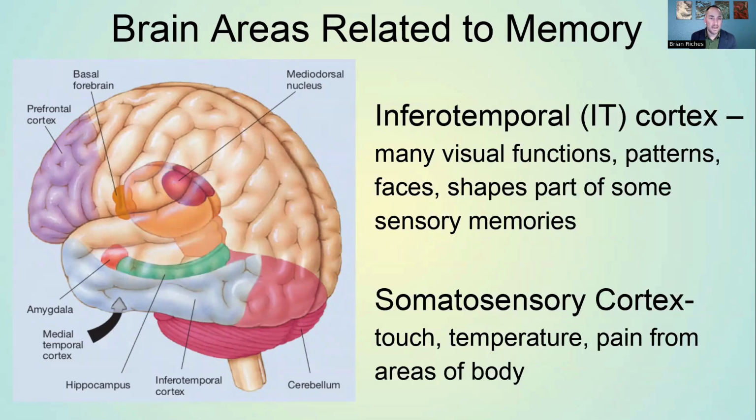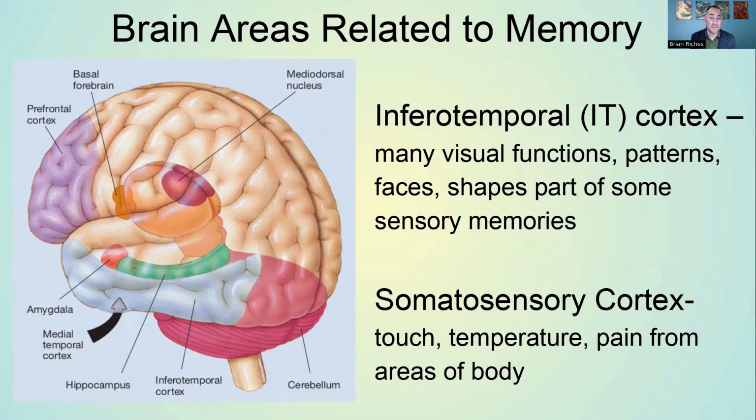The inferotemporal cortex. Sorry, I'm recording this a little later than I usually do, so I can't say that word. So the IT cortex, this is why it's shortened to just IT cortex, is this area back here. So we're looking at visual functions, we're looking for patterns, shapes. It also touches into the somatosensory cortex. So we have a bunch of areas there, both with vision, shapes, as well as some senses.